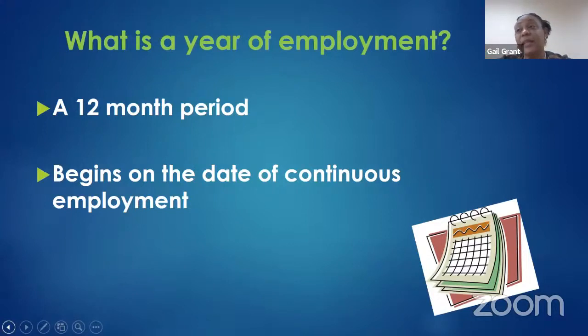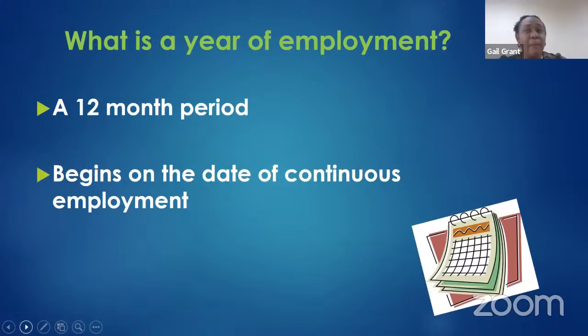So you see once again why it is so important to make sure that the date the person starts working is included. Because from the date that the person starts working, they start to earn their holiday pay. It is not after the probationary period. It is not relevant if the person is temporary, permanent, part-time, or full-time. The date of employment begins that year. And once that person completes 12 months, then that person has completed a year.